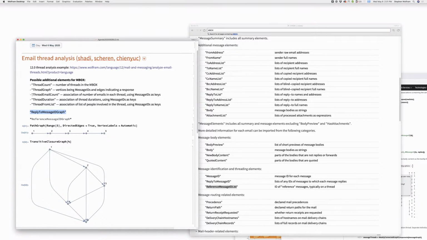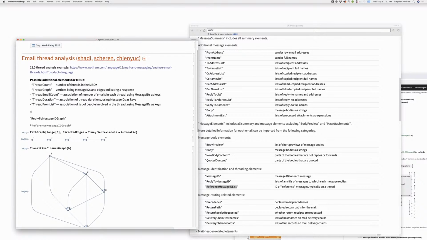But what you're saying here, I mean, this thread, see the issue here. I'm slightly in the mind to say reply to thread count, making it clear that that's how we're defining a thread. I like it, and maybe reply to thread graph, just to establish it there, as opposed to the message ID part of that thing.